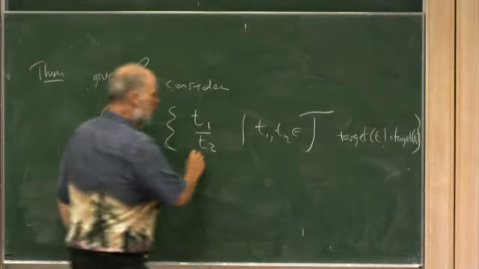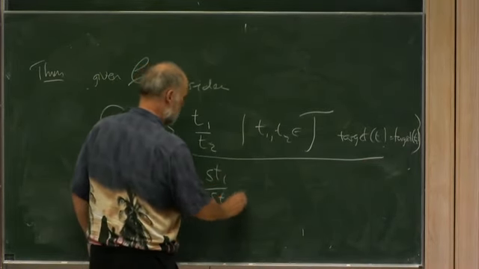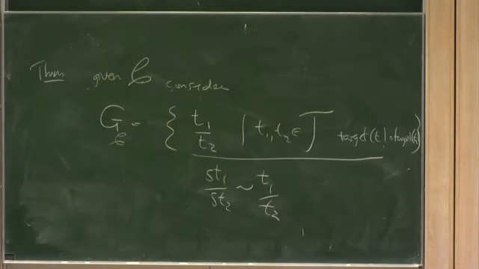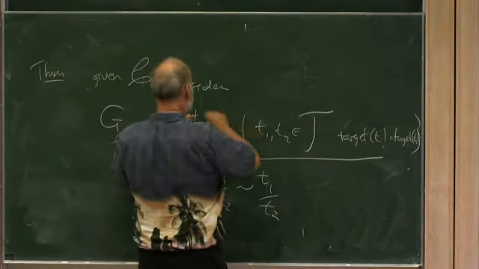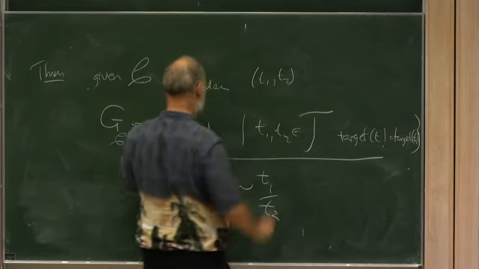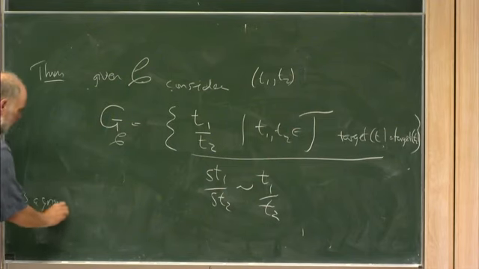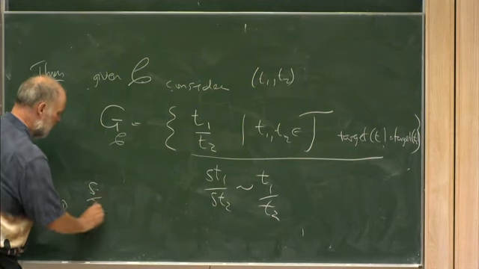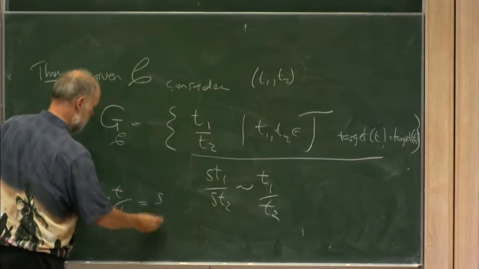So modulo the stabilization, so ST1 over ST2, the equivalence relation generated by this, right? So this is cancelling. Remember, in a more mundane notation this would just be the set of all ordered pairs T1 and T2, but for obvious reasons I'm writing T1 over T2. Then the claim is that this is a group with the group operation S over T times T over U equals S over U.